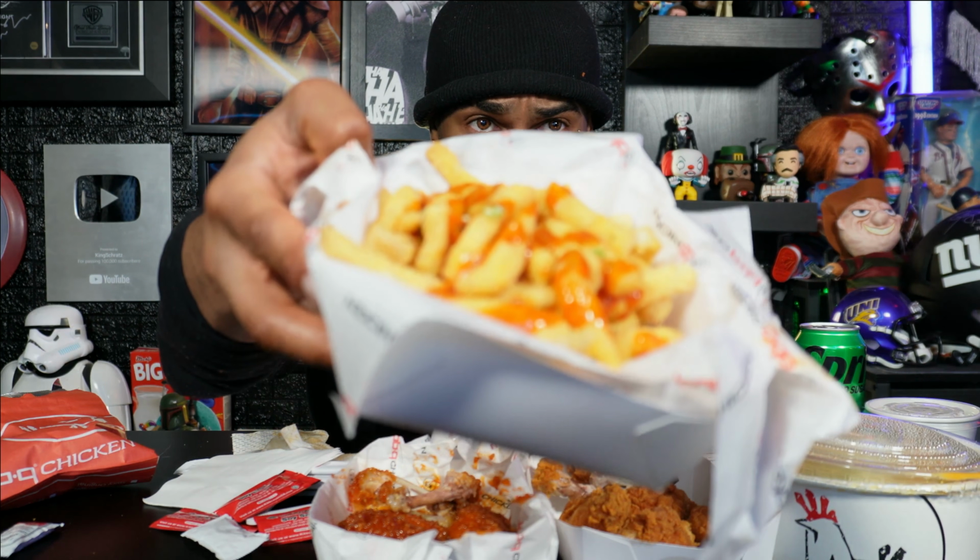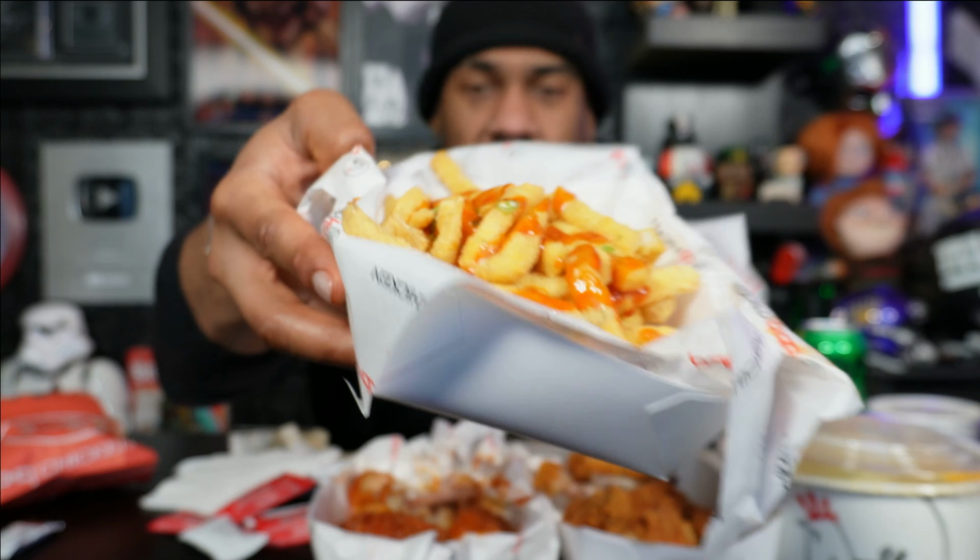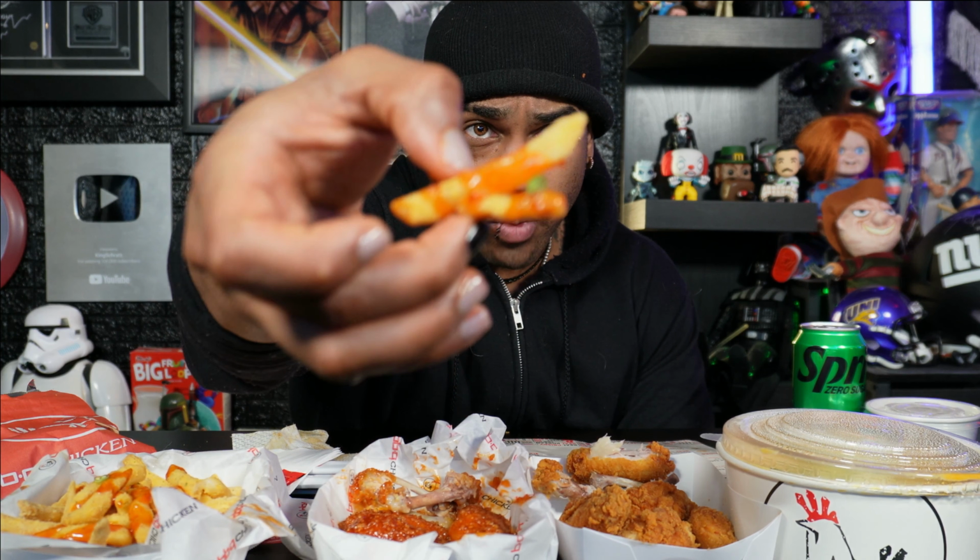All right, let's try these Cheesling Fries. Now, the Cheesling Fries I've never had before, but I have had their Cheesling wings, and the wings were delicious. I don't know what kind of sauce is on the top of this, but it also looks like there are scallions with the Cheesling sauce. When I say the sauce that I don't know, I mean this red sauce. It's a sticky sauce, so maybe it's their secret sauce as well. I have no idea.